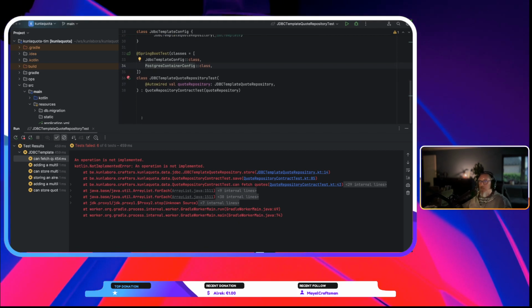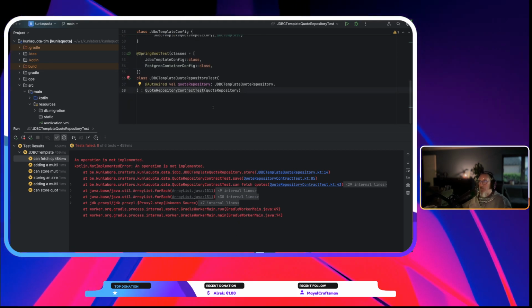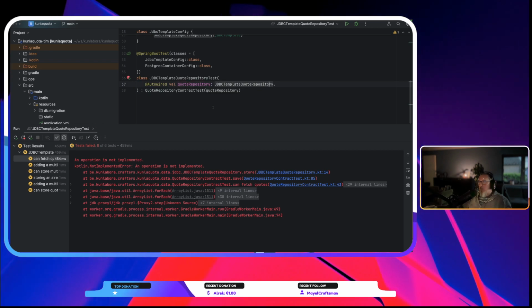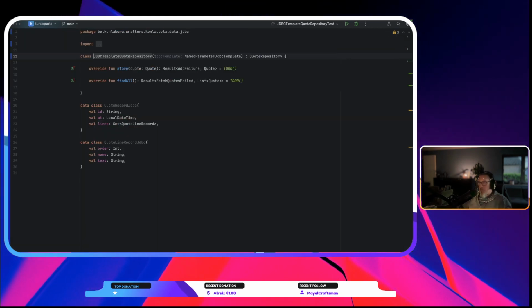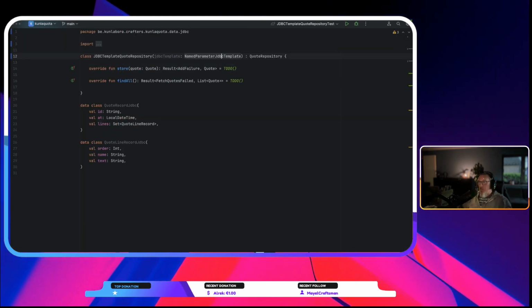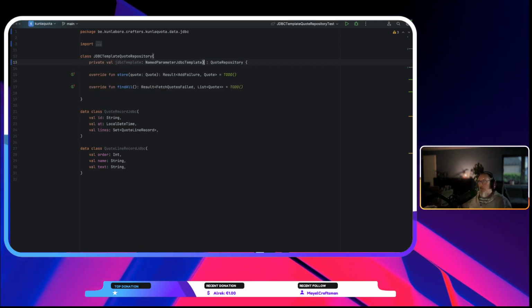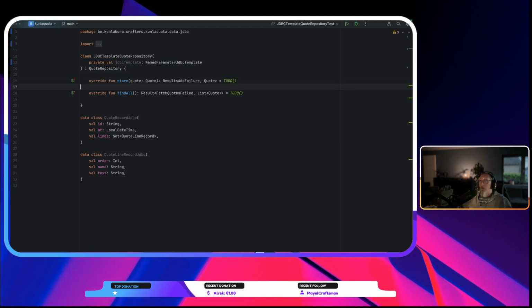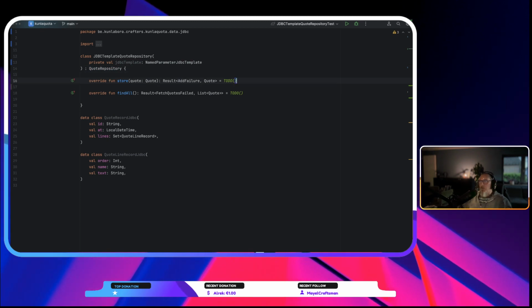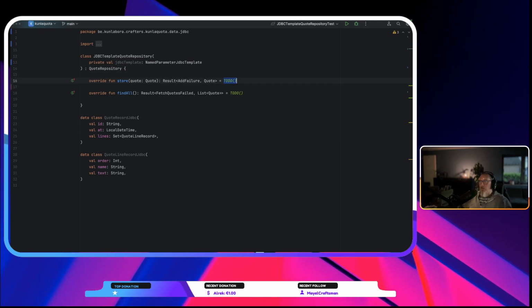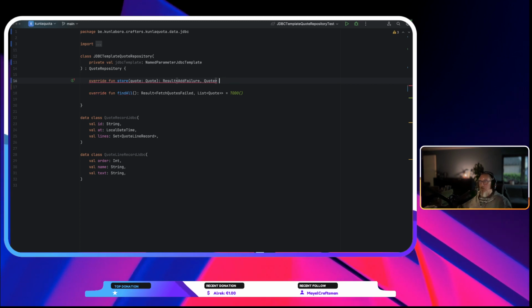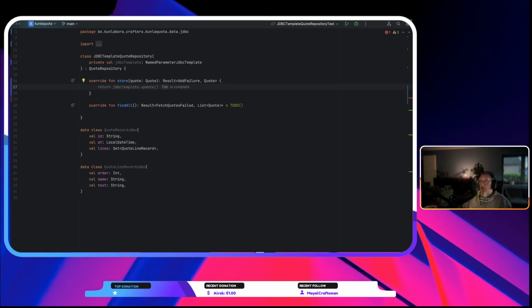Because now we're just getting not implemented, eh? So let's go here and start implementing some stuff. Let's make it into a private val so that we can use it. So how does that work?